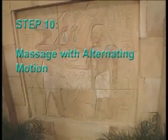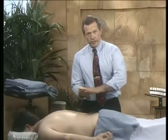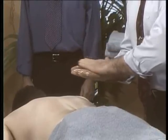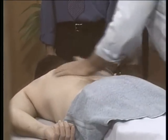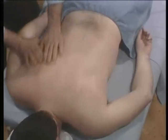Step 10. This is just simply using a massage oil mixture of your choice or of your own making. And you can put 15, 20 drops, depending on the size of the back again. Put it in your hand so it mixes with your energy. Just 3 clockwise motions, circular, and then just massage it all over the back. And this is to lubricate it as well, just to prepare for the next step, which is the alternating motion.